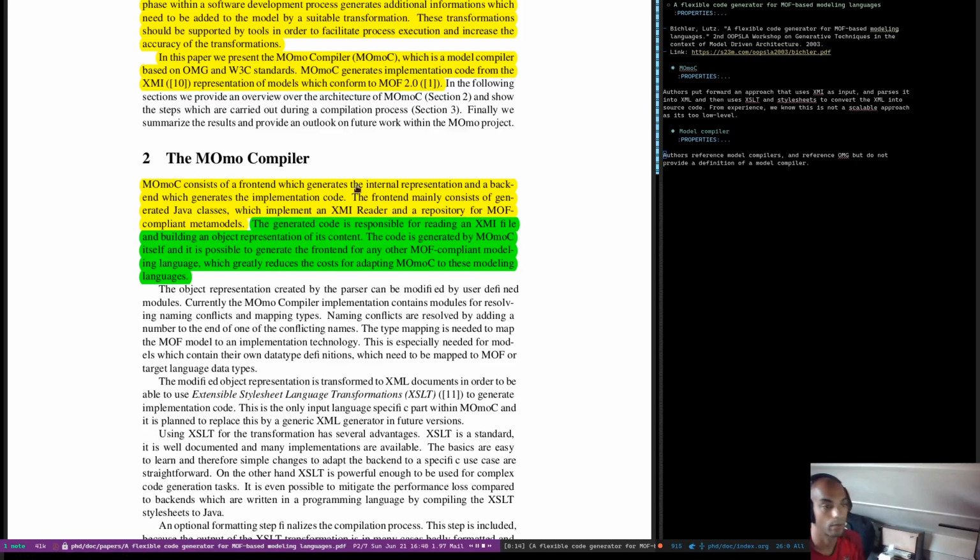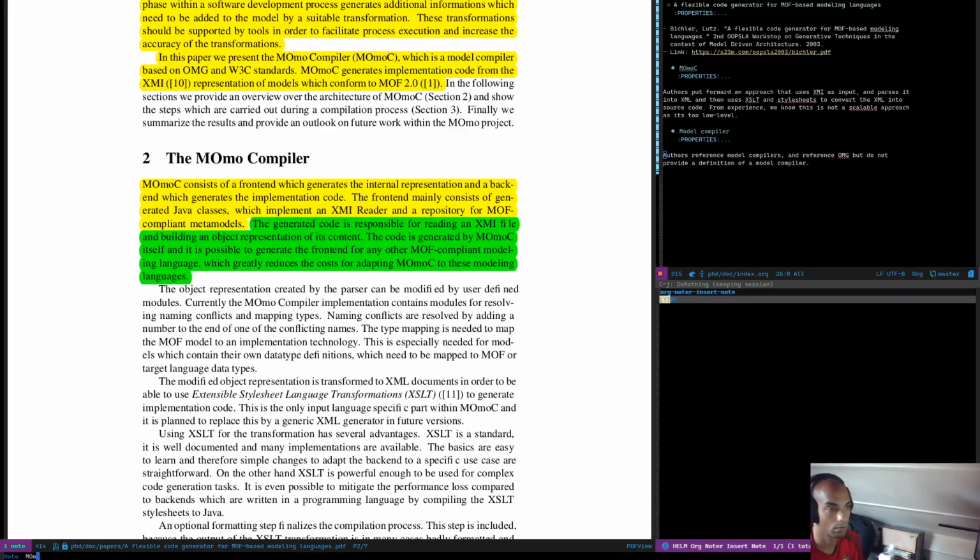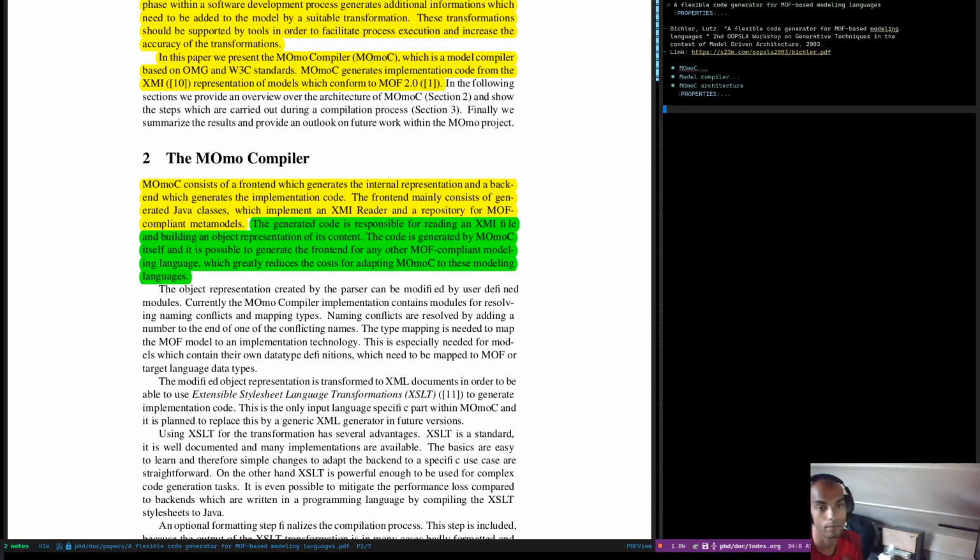So worthwhile probably putting MOF architecture. Front end uses XMI. Front end is generated code that reads MOF models in XMI.